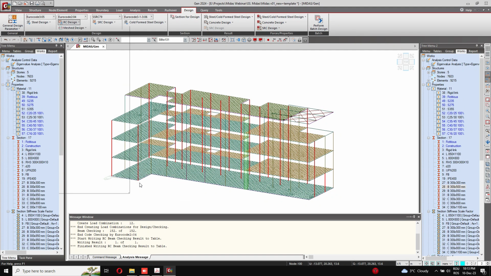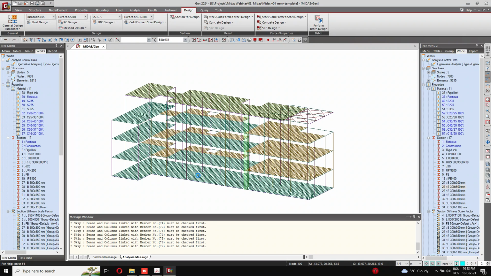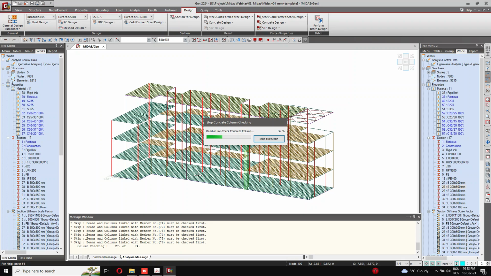And the columns will be checked at the amplified seismic action, considering the resistance of the beams. That's why here they are asking to check first the beams in order to calculate the bending capacity of the beams.